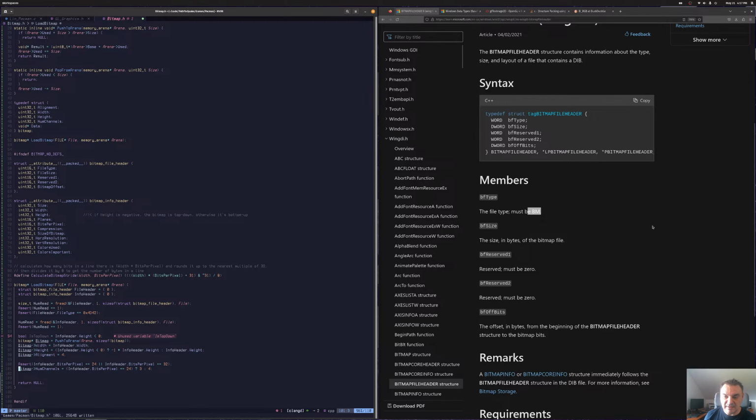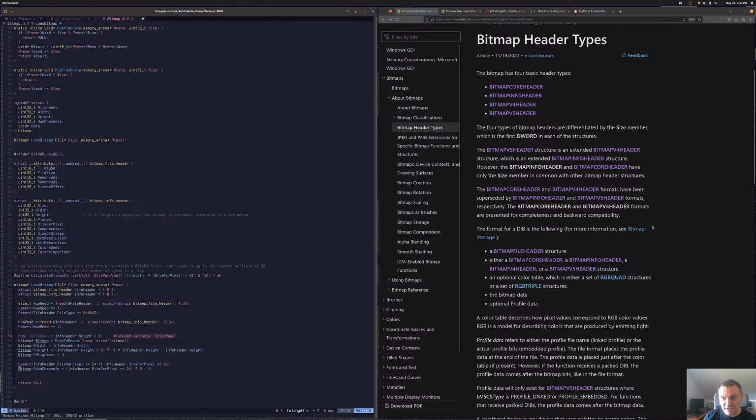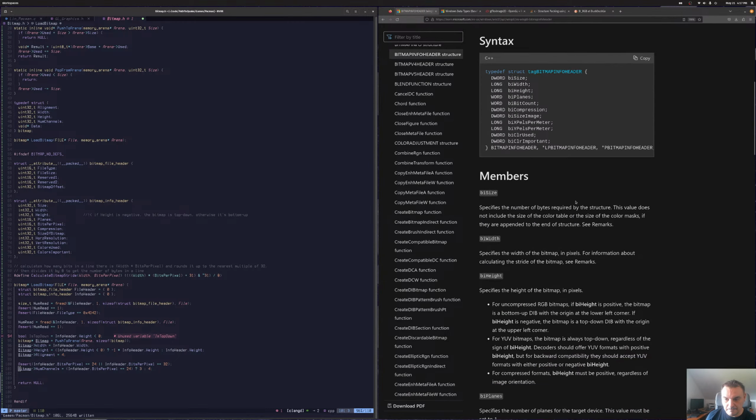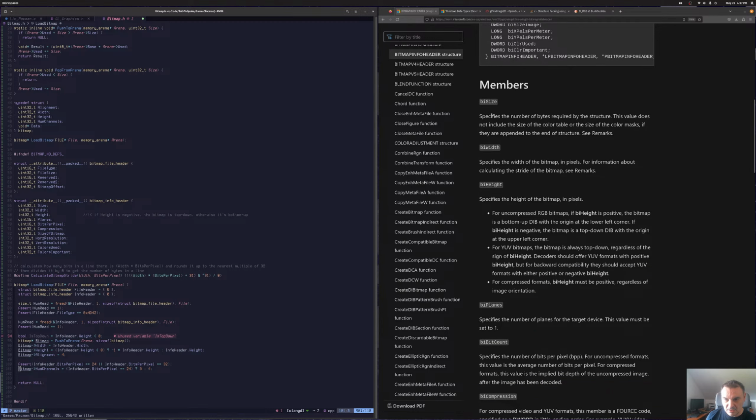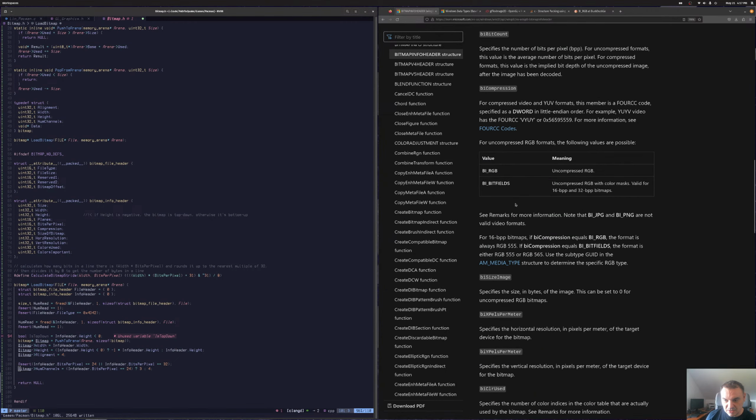So they said it's 0 if bitmap is compressed. Let's see that. Bitmap info header. Specify the number of bytes required by the structure. Size. Specify the size in bytes of the image. This can be set to 0 for uncompressed RGB bitmaps.